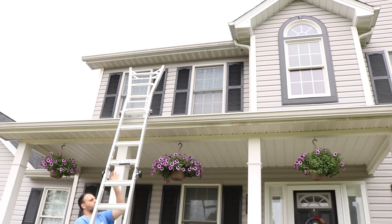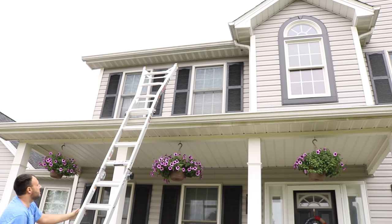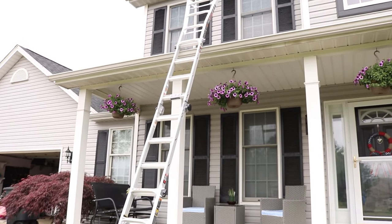Have you ever used one of these ladders? I'm just curious if you've ever used the Gorilla ladder. What ladder do you use? And is this something that you might be willing to switch over to? Because I'm switching. You got some really nice heavy-duty feet down there at the bottom.